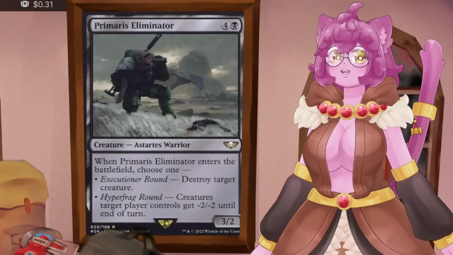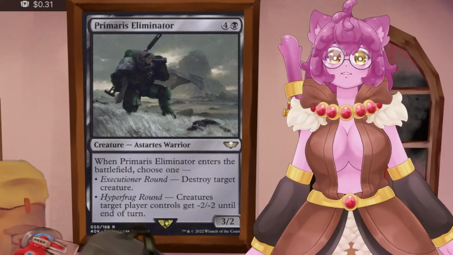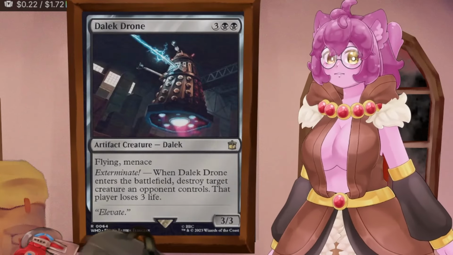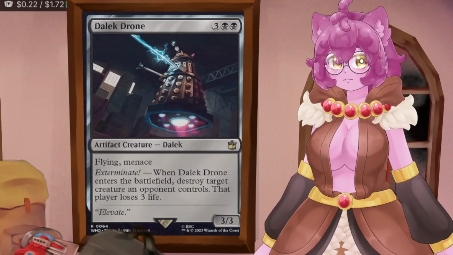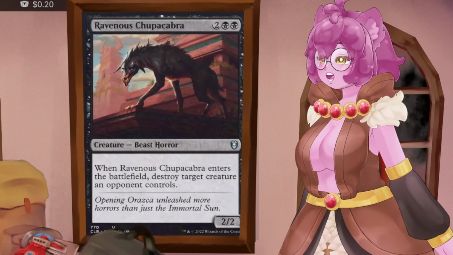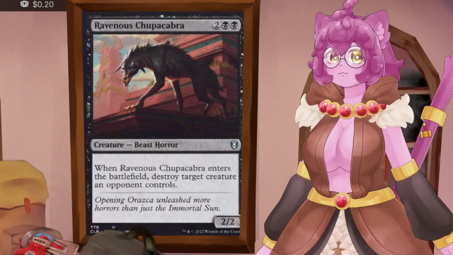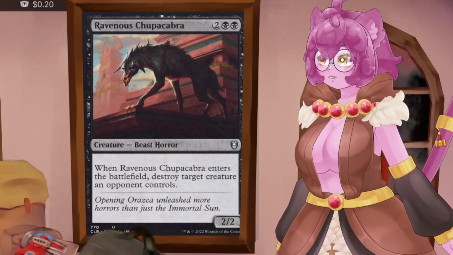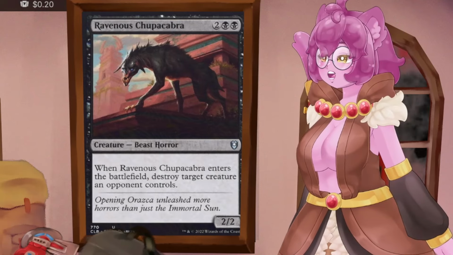Maris Eliminator gives us a pseudo board wipe for a single person, or lets us blow up a single creature. Dalek Drone lets us blow up a creature while also making an opponent lose 3 life while being a flying menace creature, and Ravenous Chupacabra lets us blow up a creature when he touches the board on his own. He's also a 2/2, so he's super easy to get down with our commander with no setup whatsoever.